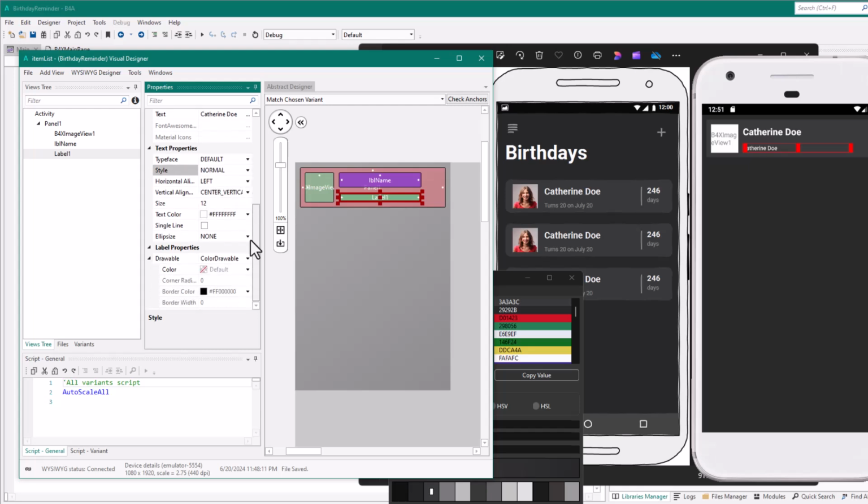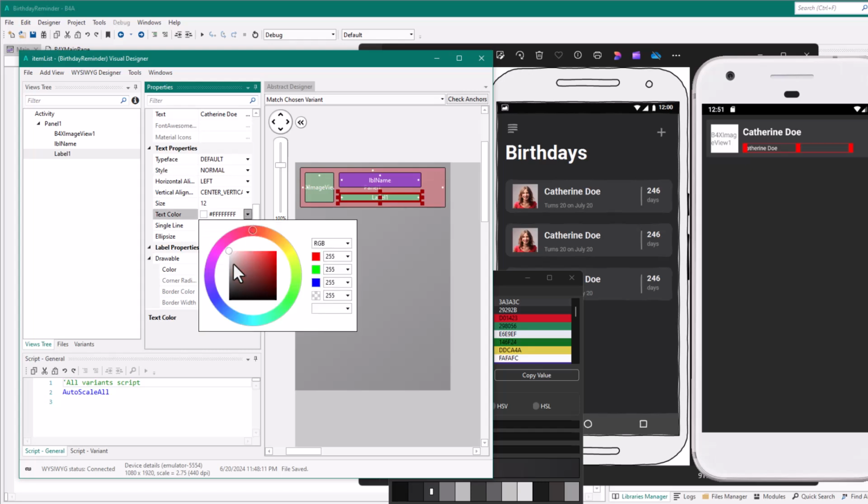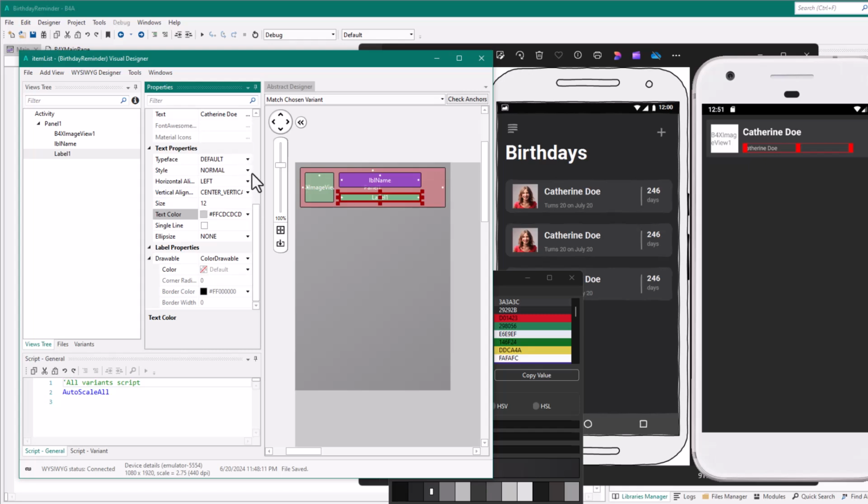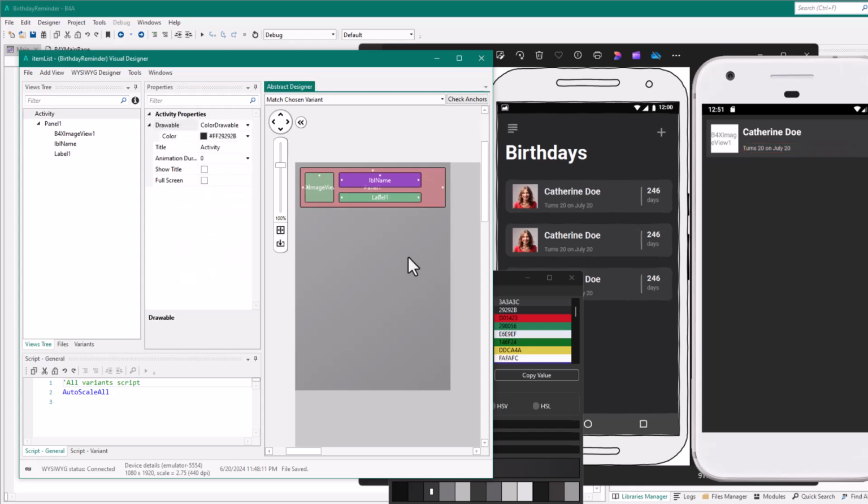Text color, we can give it a bit of CD. Let me add a dummy text. Times 20. Great. Now we have a divider here, and then the days.